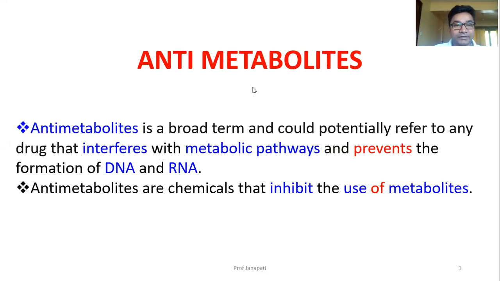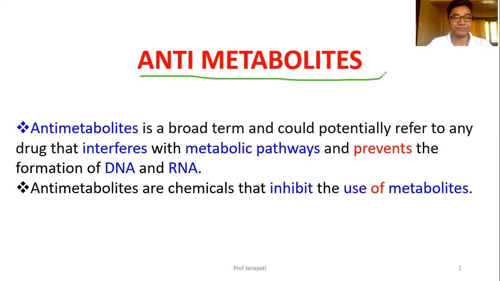Good morning. Today we are going to learn about anti-metabolite drugs used in treatment of cancer. So anti-metabolites means drugs which prevent metabolic pathways. If you can remember, the sulfonamide drugs are also one of the examples of anti-metabolites. But here we are going to specifically learn about drugs used in treatment of cancer.